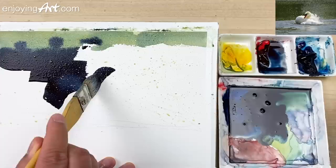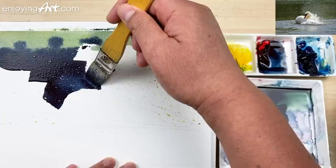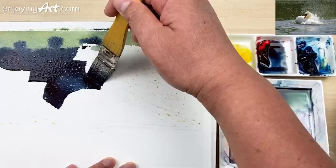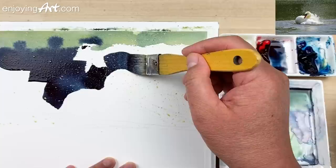Don't need to be afraid of it. It just needs you to pay attention to where the edge is. Now that's good. Right over here. Like that. That's the head. That's the mouth. That's good. Now I'm gonna come around over here. That's good. You can then make the bird a little bit higher if you want. Okay, coming over here. Like that on the back over here.